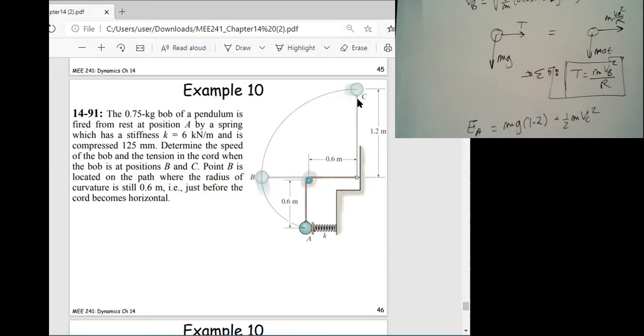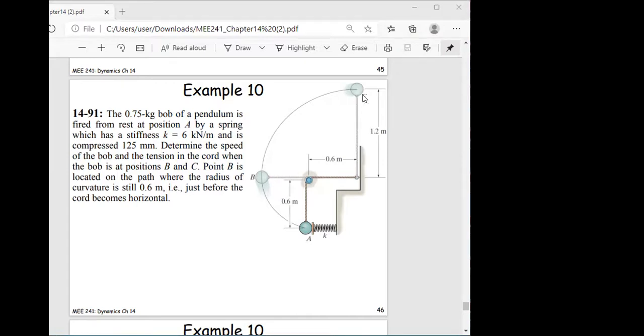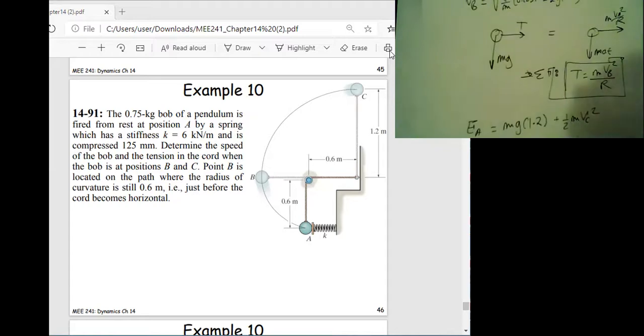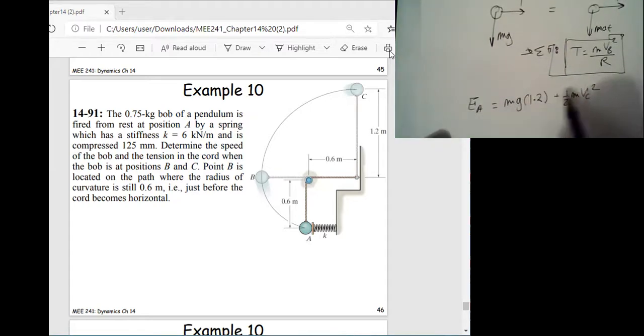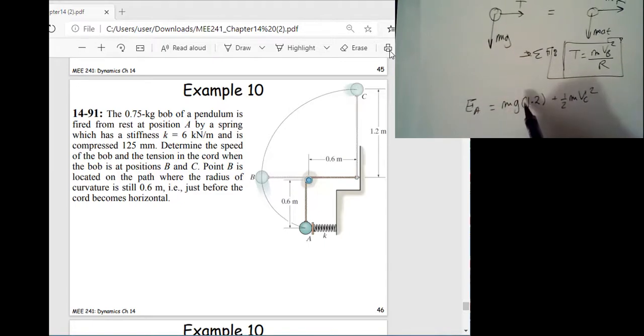There's one thing I want to let you know, guys, that at point C, the path doesn't even need to be a pure circle, because the kinetic energy is a function of the actual speed. It doesn't tell you the direction of the velocity. So here we're just saying that this energy has to be converted into two things. This elevation is the amount of energy taken from the initial energy by merely overcoming gravity to reach that point, plus we add the kinetic energy, which is 1 over 2 m vC squared.